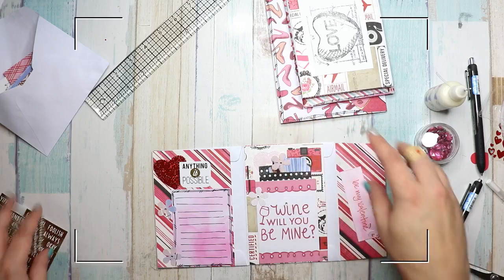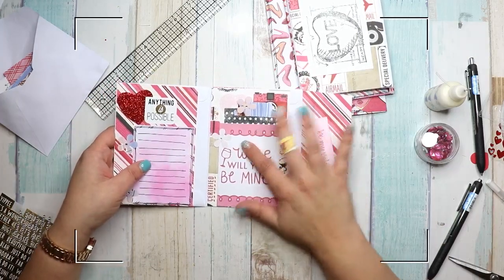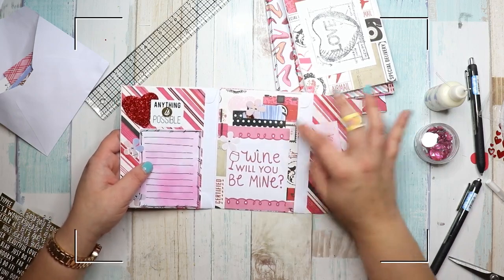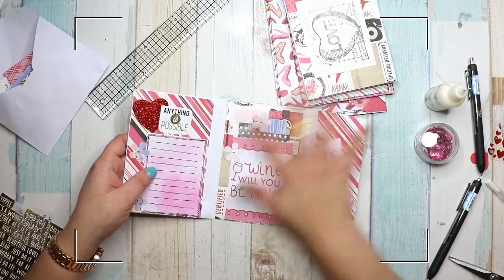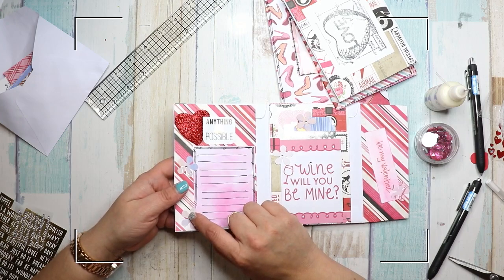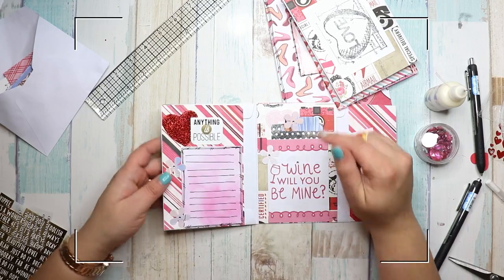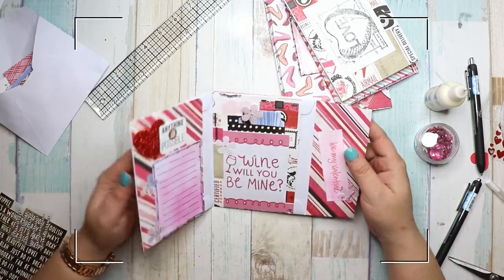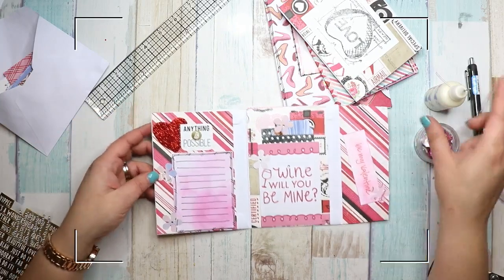Oh, okay. No, this glue is like, girl, look, see this? It's dry. You literally have, no lie, 10 seconds, 5 seconds to pick up whatever you're doing. Look, it's completely dry. Now, over here where I just put it, I can move it a little bit, but it's pretty much dry. So it's dry. That's the thing about art glitter glue, you're not waiting. Don't nobody have time to wait for glue to dry.